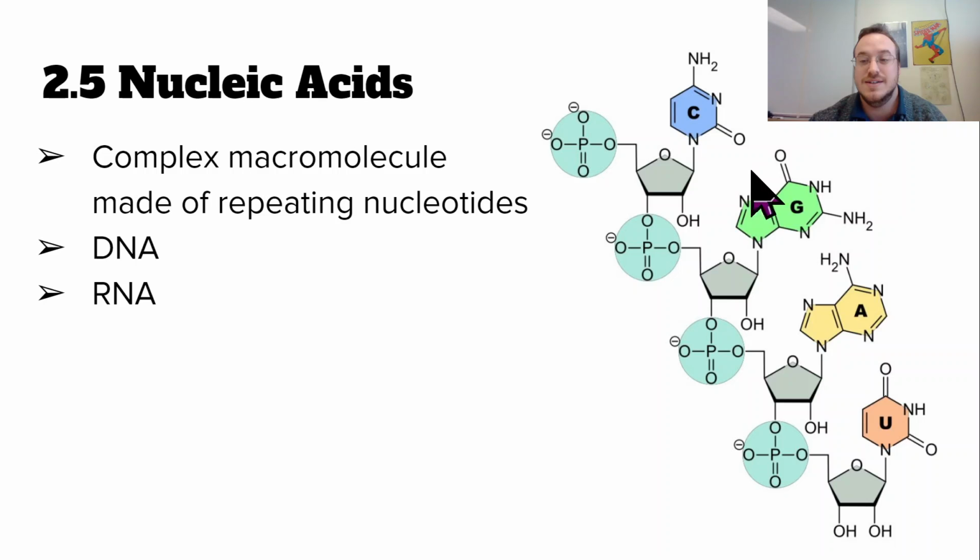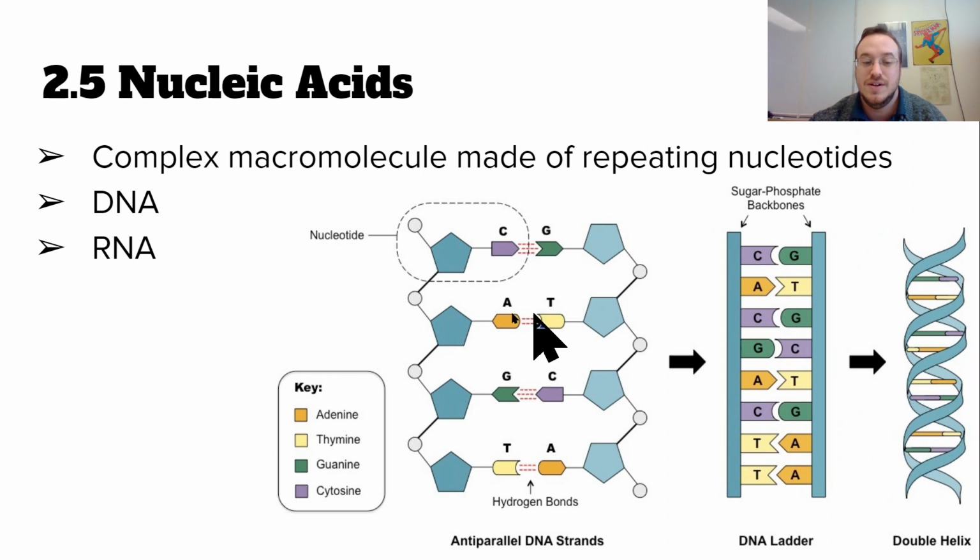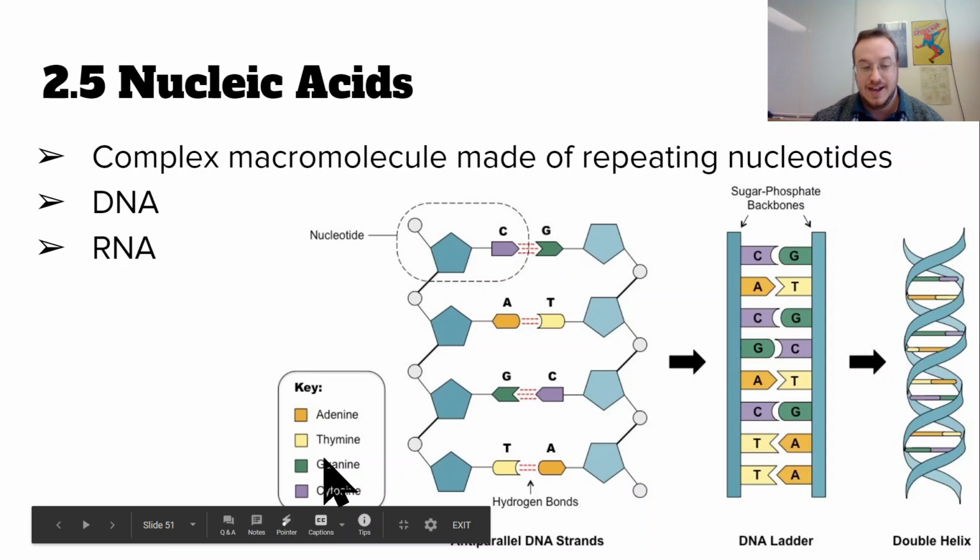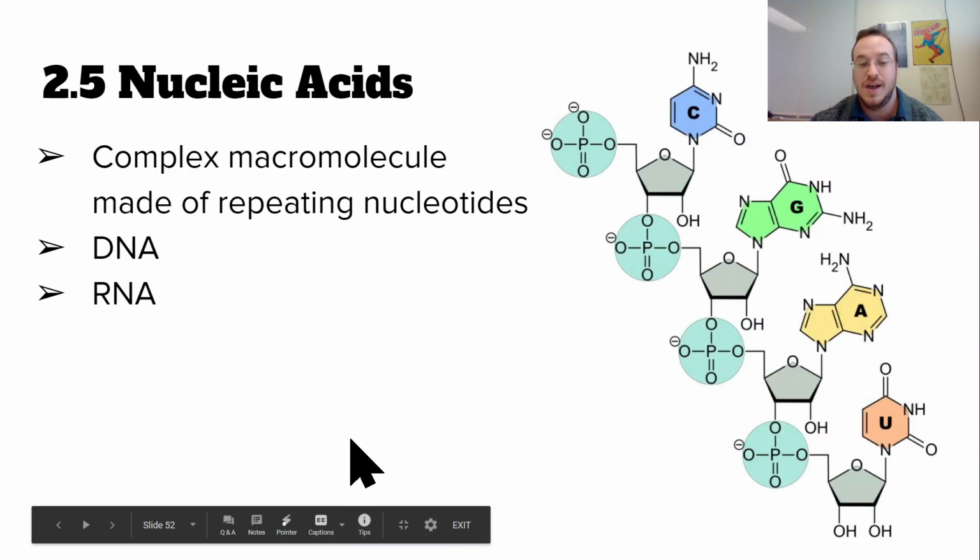We've got a C, a G, an A, and a U, which is cytosine, guanine, adenosine, and uracil. Whereas in DNA, we've got A, T, G, and C, so adenosine, thymine, guanine, and cytosine. So the T's go away and you get U's instead. You don't need to know that right now, I'm just talking, right?